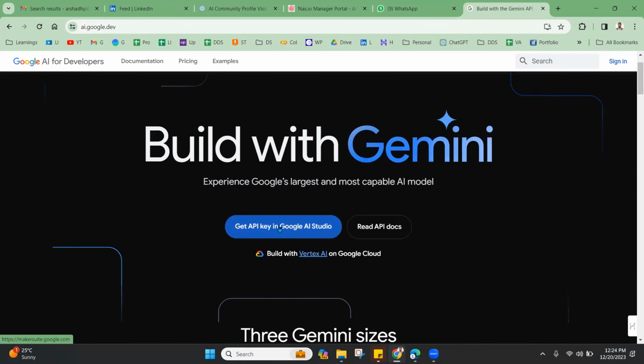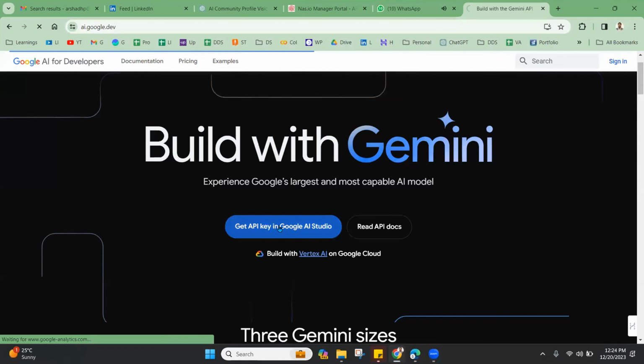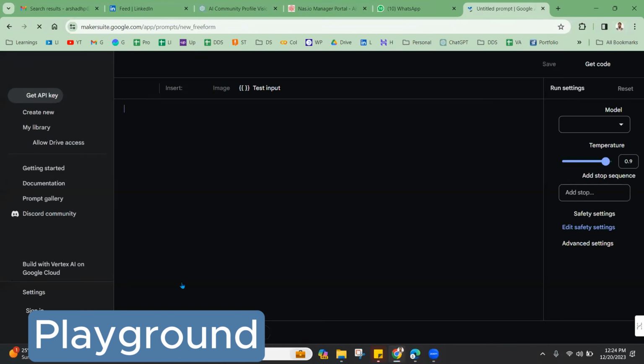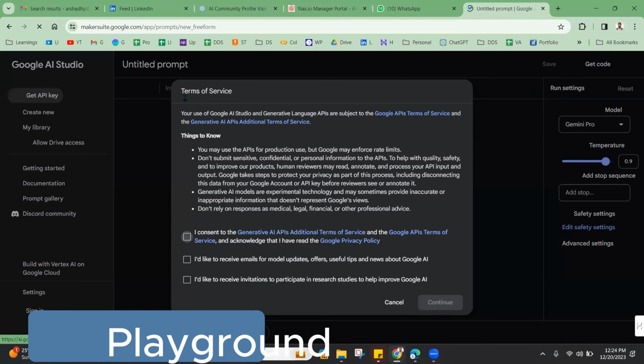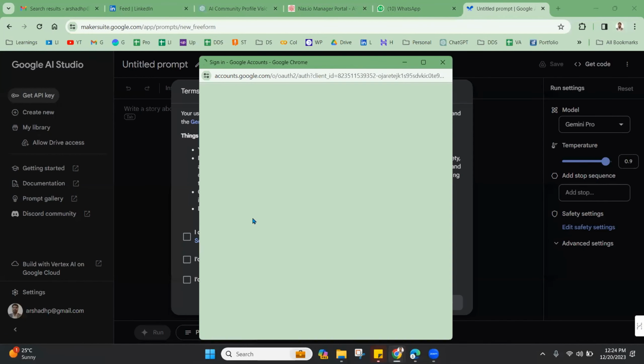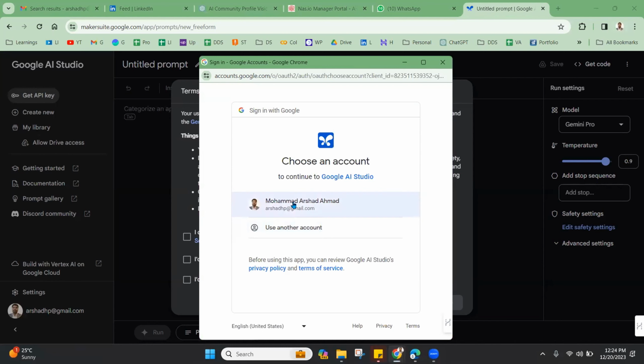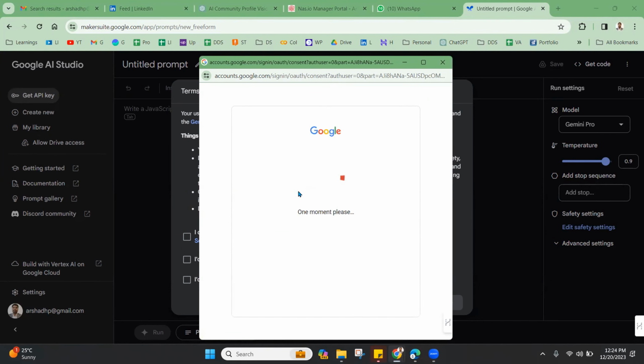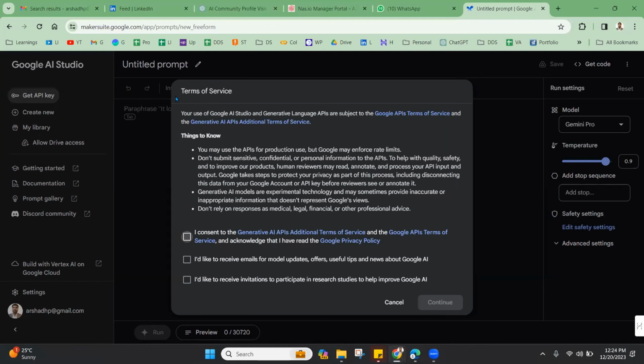Once you click get API key, and I'm doing it live with you guys as well, once you click this application, you will get this particular key. You have to go to makersuite.google, and it is going to ask you a few questions. First thing is you need to sign in with your Google sign in. So you are basically creating your account in this Google AI Studio that is inside MakerSuite Google.